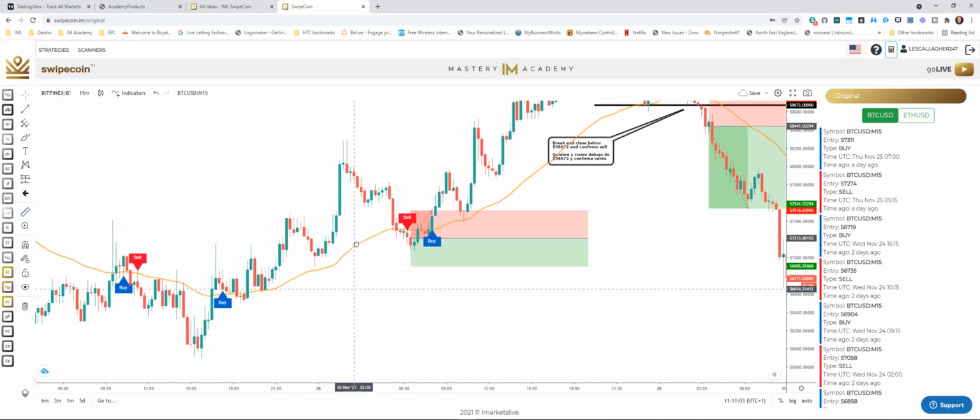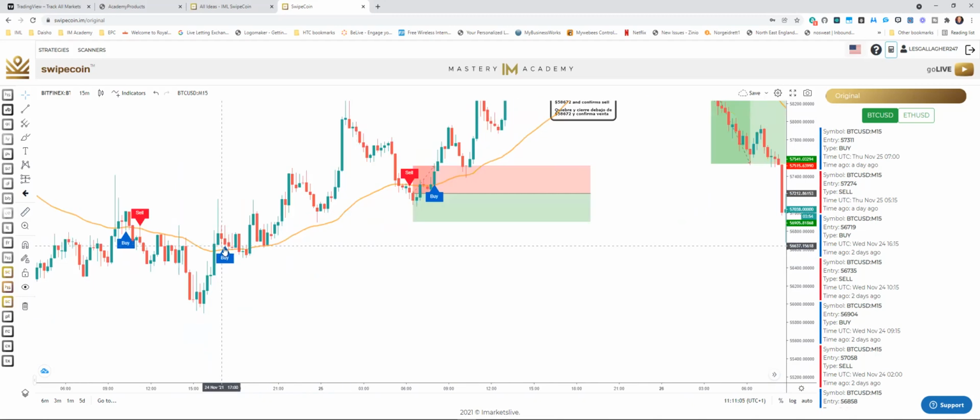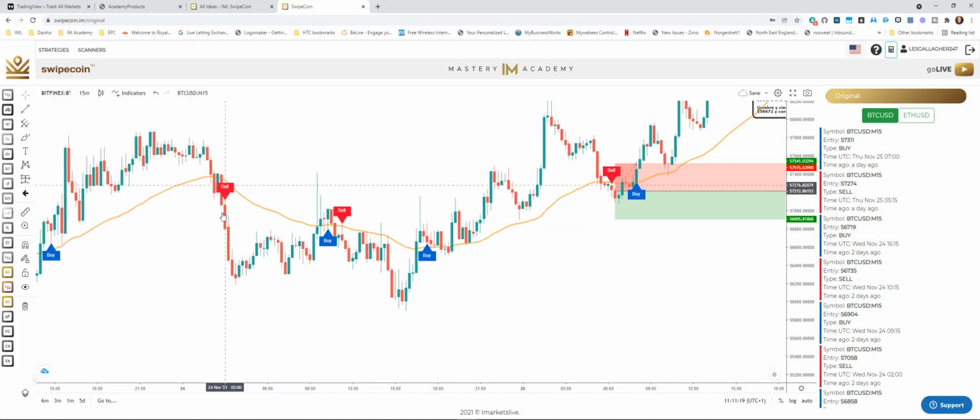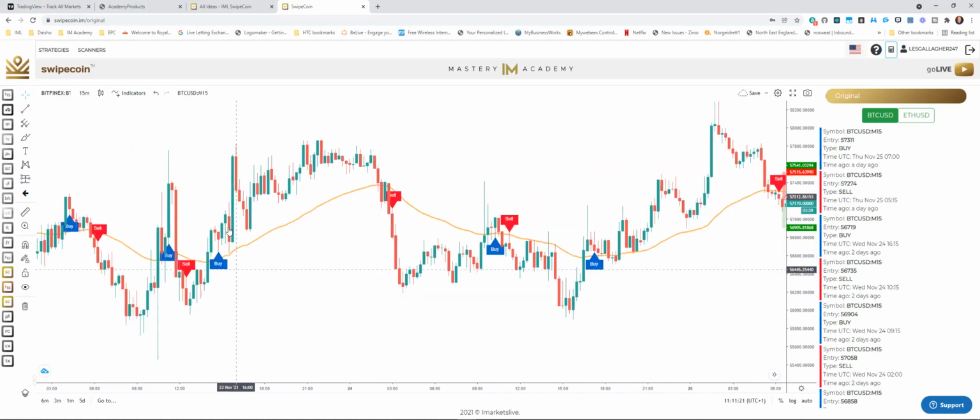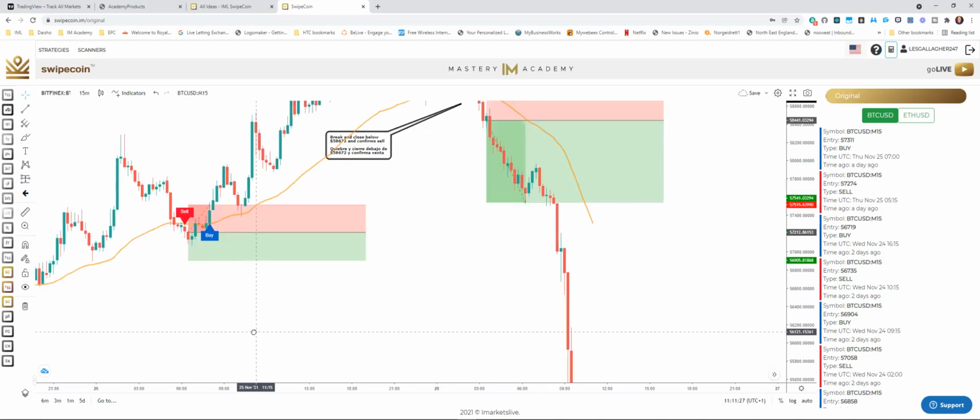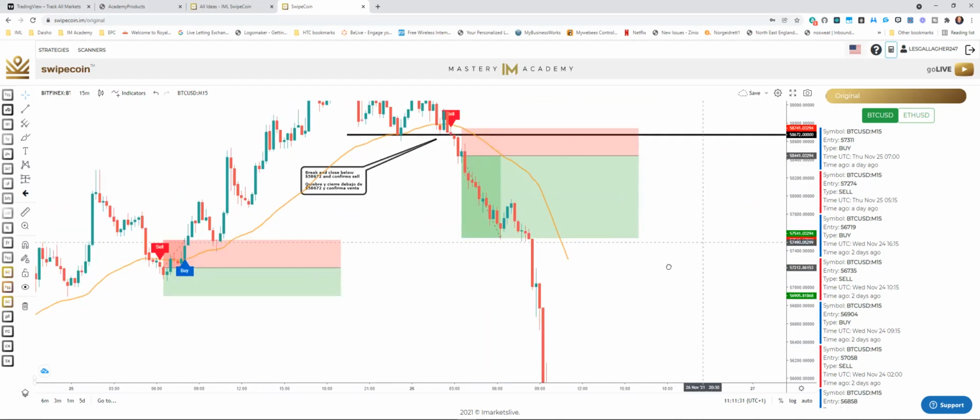So again, you're going to get buys here. Right, so one here for a buy above the line. You can see it does come back, but it goes for a sell here, goes for a buy there. That one, you might have lost that one, I'm not quite sure. You're not going to win every trade. There's a sell there, there's a buy there. So you can see that it's pretty good, right? It's pretty good.